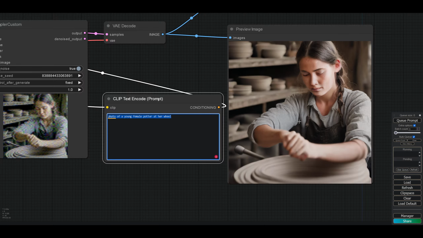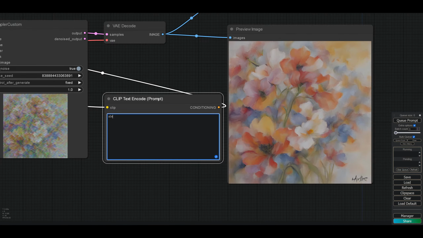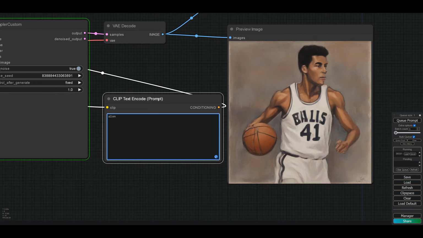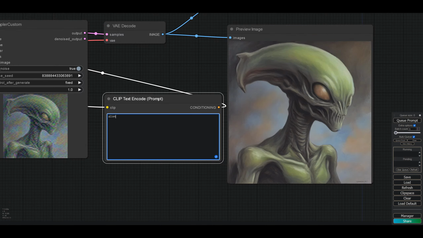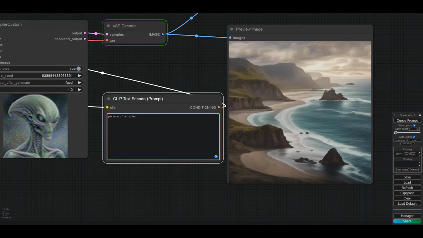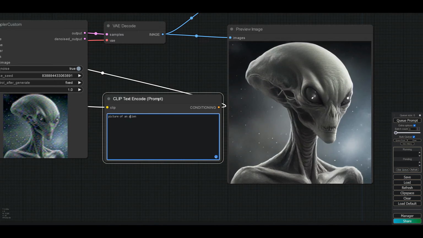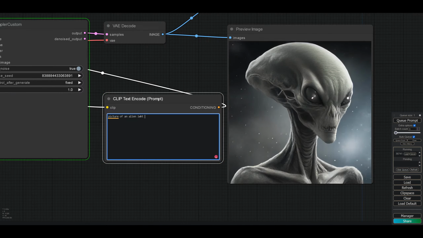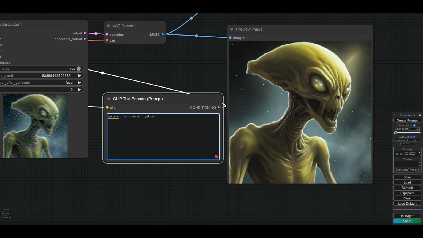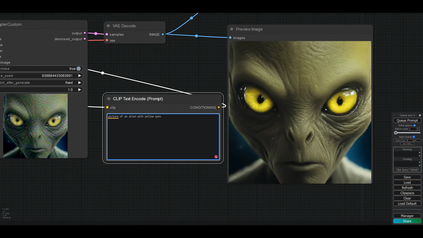So, alien. Picture of an alien with yellow eyes. Okay.